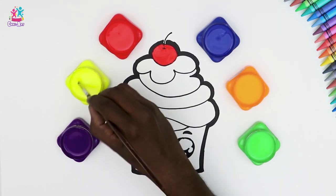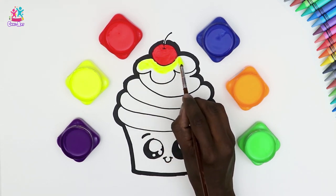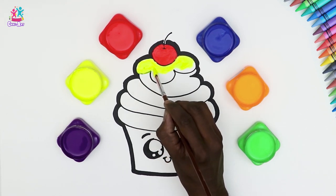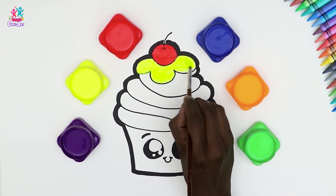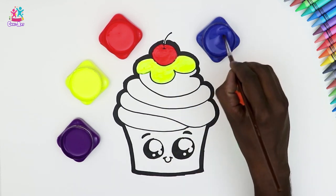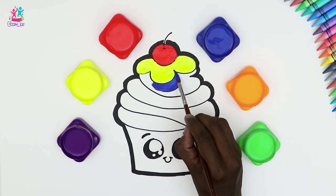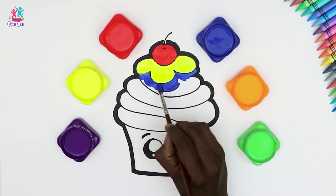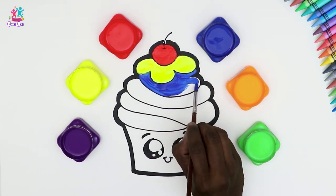Perfect, now let's do yellow for our top layer of buttercream icing. I think we'll make this a nice rainbow covered cupcake. Let's do blue. This could be blueberry flavoured. Imagine if your buttercream icing was all different flavours. Wouldn't that be tantalising on your taste buds?